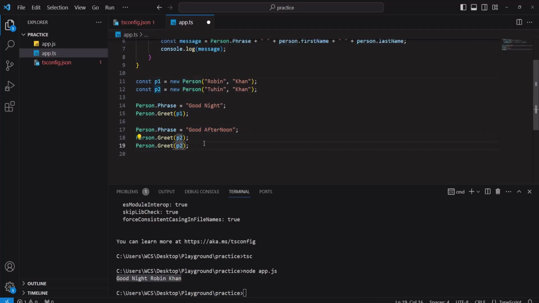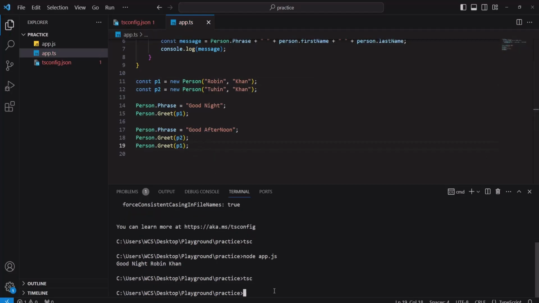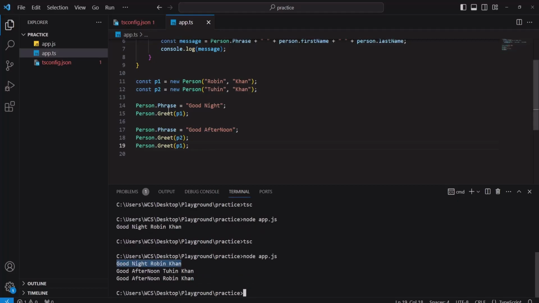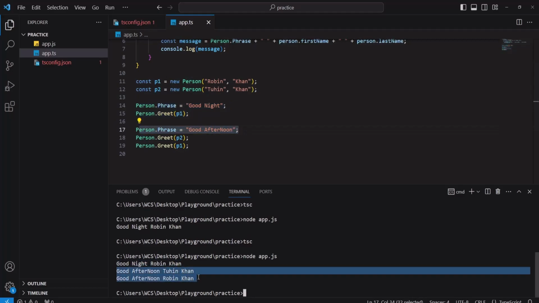So if we now did this to person object and save this and compile it again, now run the command node app.js, you can see it has changed. The first is saying good night here, but after we have changed it, it's good afternoon for both of the instances.